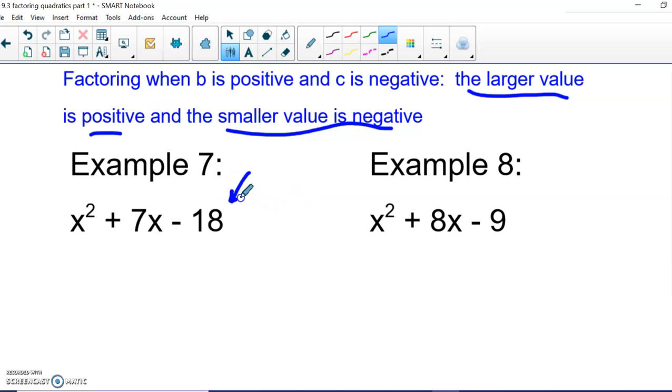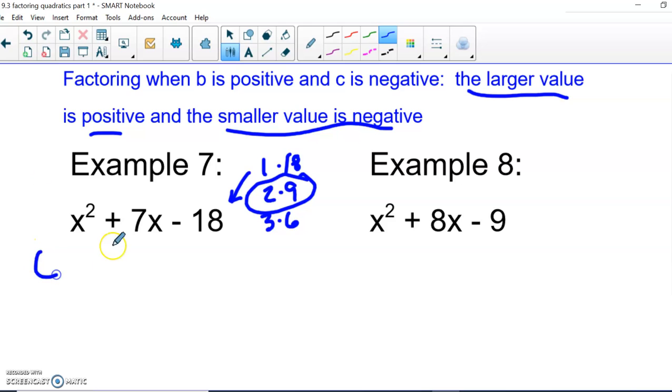So we're looking for two numbers that multiply together to give us 18. So I'm going to say 1 times 18, of course, 2 times 9, 3 times 6, 4 doesn't go into it evenly, 5 doesn't go into it evenly, and we're back to 6. So these are our three choices. Now we say when we subtract them, we want to get a positive 7. So 18 minus 1 gives us 17. 9 minus 2, boom, there it is. That's the one we're looking for.